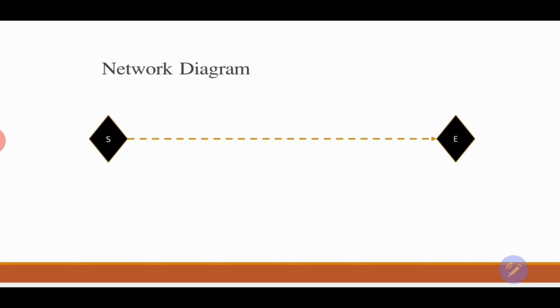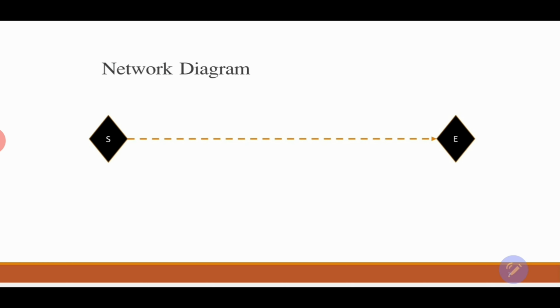Now, milestones are supposed to be distributed all over the project, but we have 2 fixed milestones, which are the start and the end. And in the network diagram, we will have the start and the end presented as a start and as an end, and you will see that the milestone start has no predecessors. And the milestone E has no successors. Why? Because the start is the first thing to happen in the project, and the end is the last thing to happen in the project. Therefore, start has no predecessors, and end has no successors.